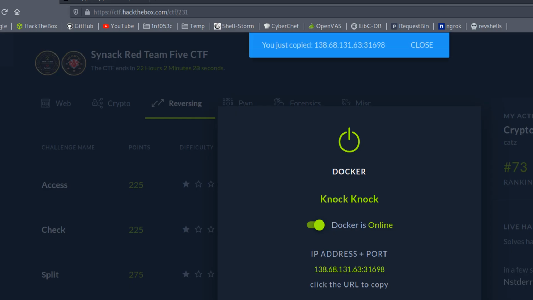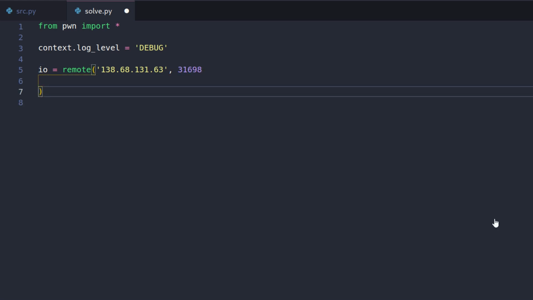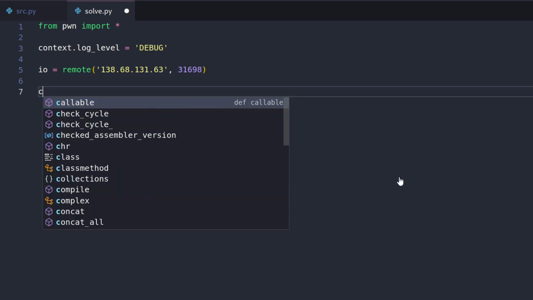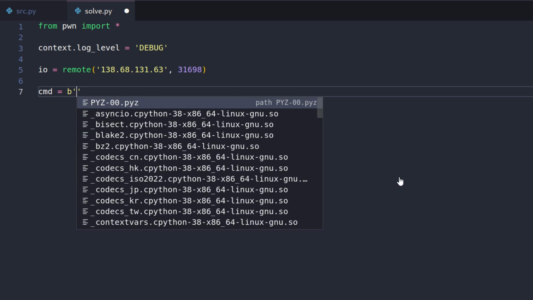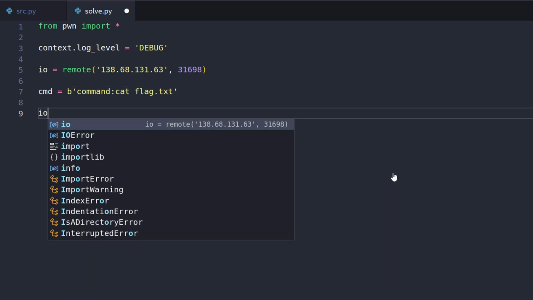So grab a copy of that. And our command is going to be cat flag.txt, so let's get that set up. Command is equal to command cat flag.txt, and then we're going to send that.